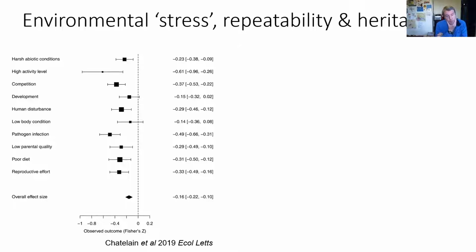So this is a really nice meta-analysis that was published a few years ago from Marta Zulkin's lab in Poland, and it's similar to something I've shown previously looking at human studies. It suggests that different kinds of environmental variables that you might putatively think of as stresses, although you could argue about whether they really fall under the umbrella term of stress, are associated with shortened telomere length. And you can see there's a clear overall effect, and generally across different kinds of environmental stresses or forces, there's a relatively coherent and clear effect.